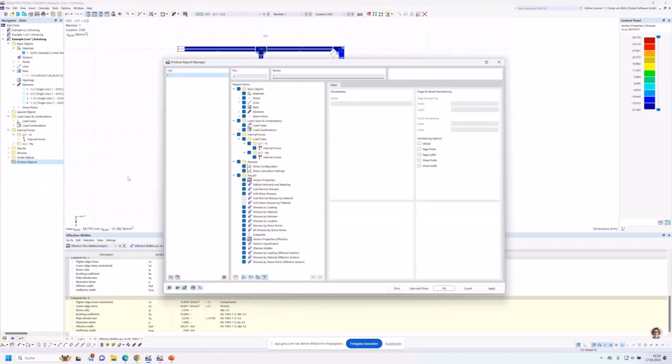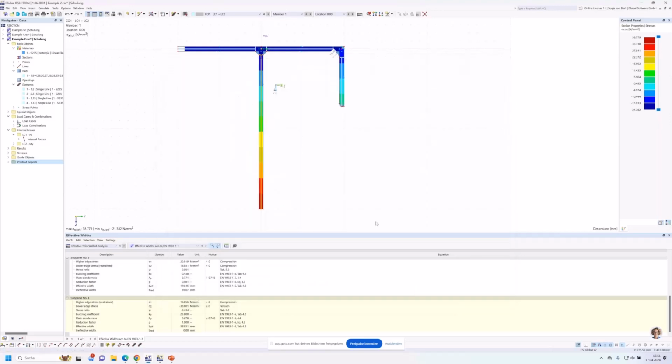And then it's possible, by activating or deactivating the checkbox in front of the report items, to choose which items should be in the printout report. I don't want to have the unit normal stresses and unit shear stresses in this printout report, so I deselect this. Then I go to Save and Show, and the printout will be created and shown.